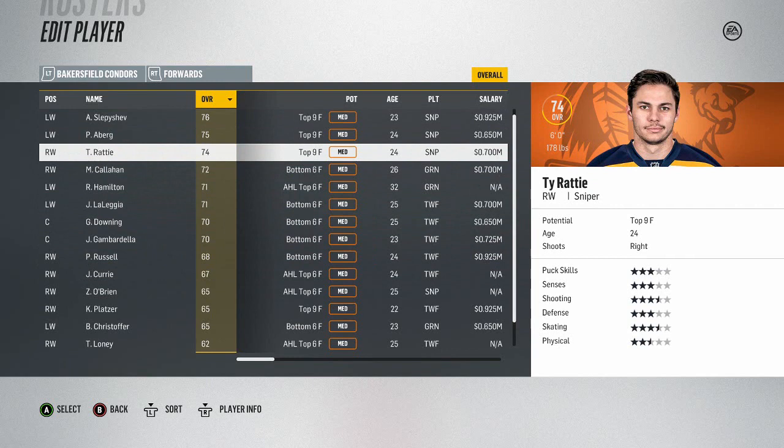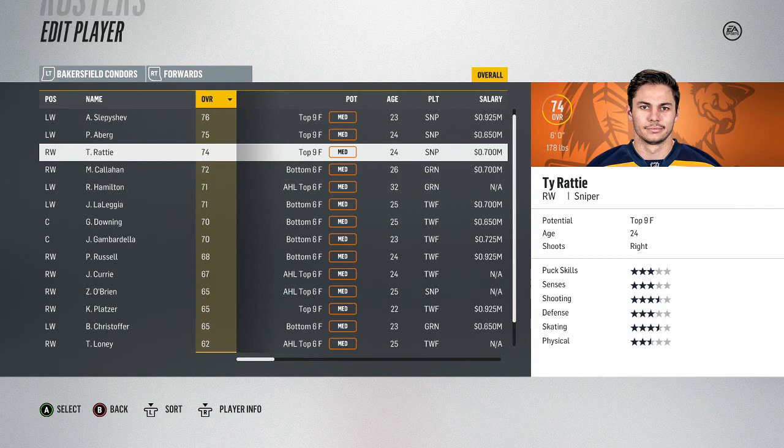Now, the big thing in deciding overalls for players, particularly outside of the AHL, would be using the official blog post that came out before NHL 18 was even released, where they talked about the overall overhaul, where here are the guidelines for the new overalls and how it's now decided, since of course they lowered the base overall for what it means to be an NHL player.